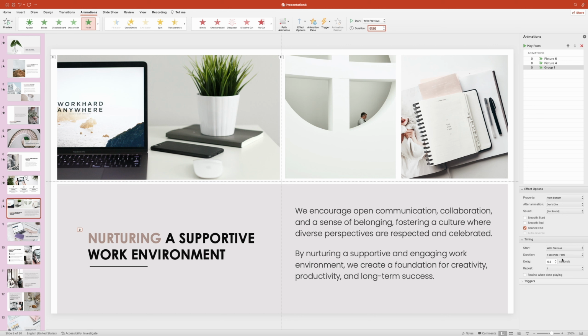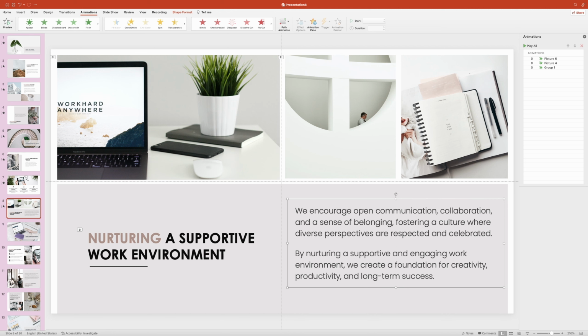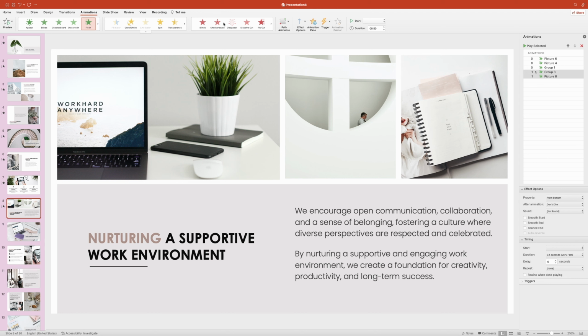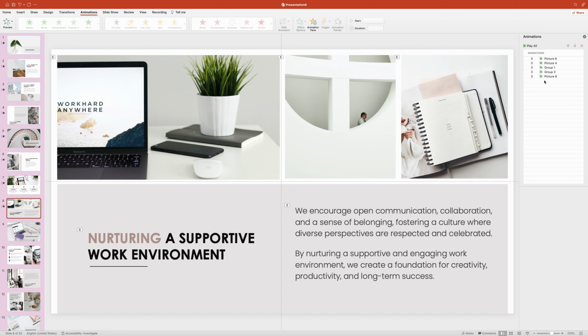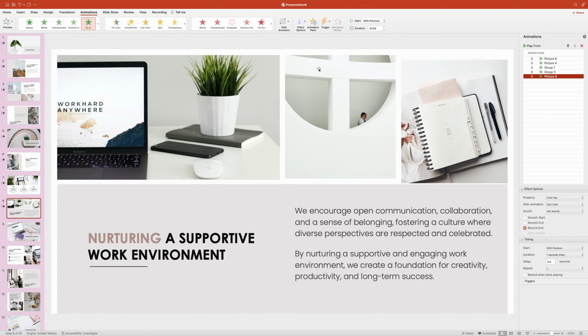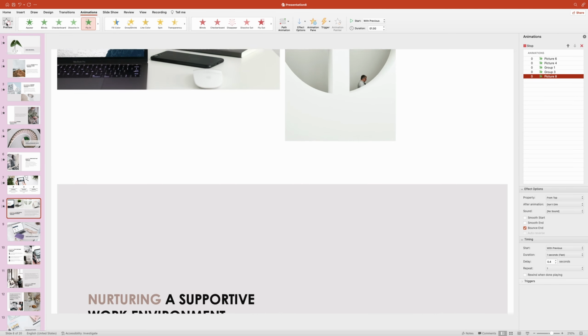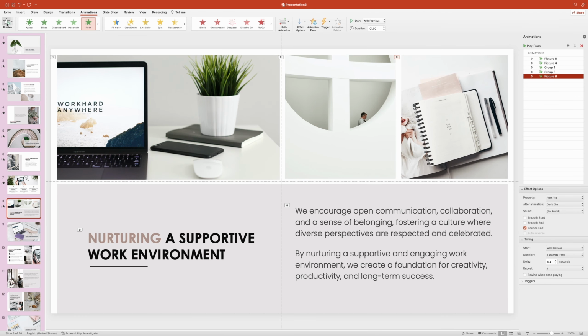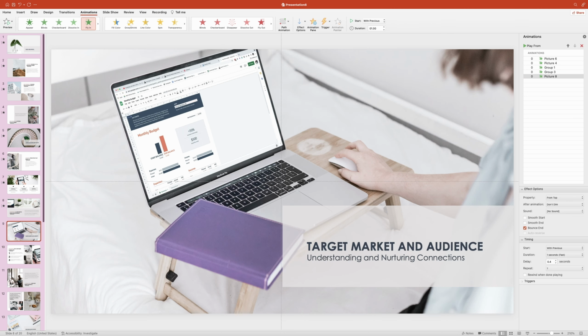And the right image together with the description text will enter the slide last. I'll need to group the 2 paragraphs. Now I can just select this text and the right image, set it to fly in animation, and the delay will be at 0.4. The last thing I need to do here is to change the direction for the image. And let's play the slide. Perfect. The second section is ready, so let's move on to the next one, which starts with the title slide.